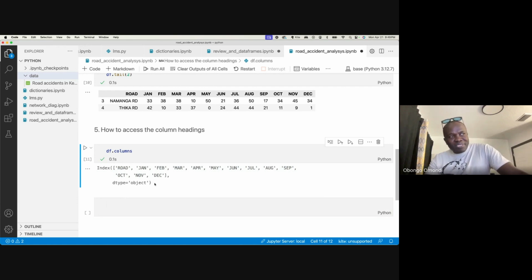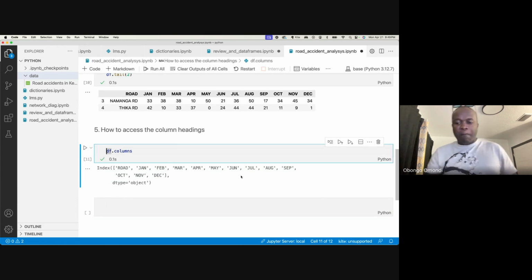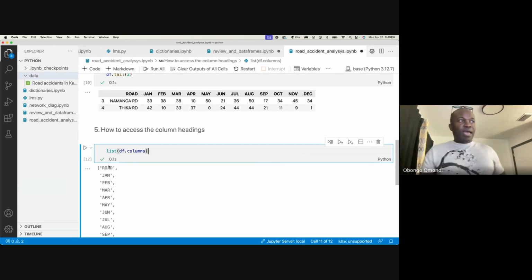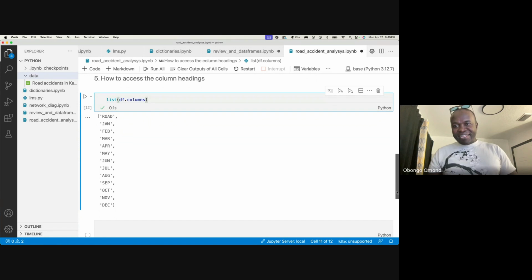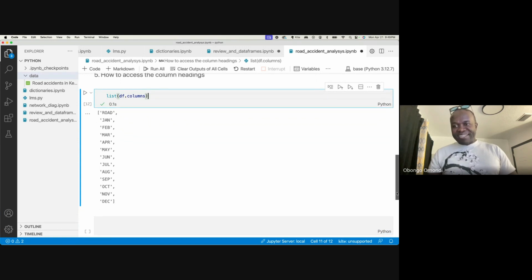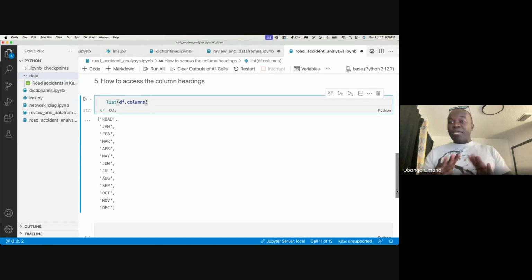A lot of times this looks kind of ugly because you have a lot of things going on here. Can I just return a list itself? To do so, I usually just put all of this into a list. And when I do that, I actually get my list in a much more neat manner. Do you all see the difference? It's almost immediate, right? I've just taken away the noise so that I can deal with the column headings themselves, right?